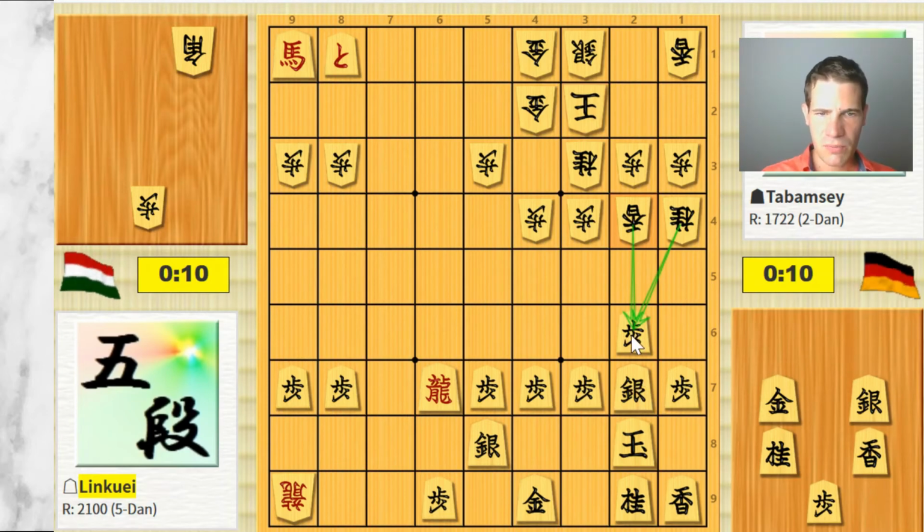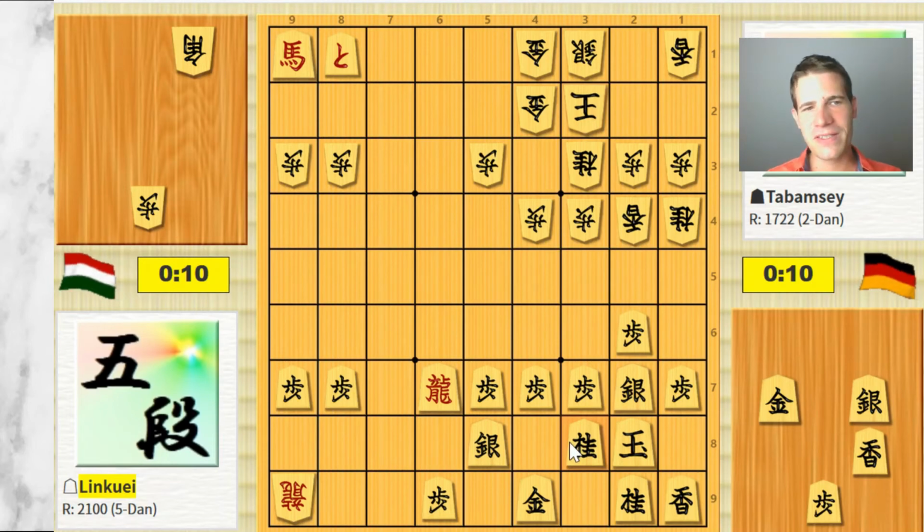And I pretty much have to defend it with a knight drop. Now my castle looks a little bit strange with this knight in between, but on the other hand, he only has this bishop in hand. So therefore, he also doesn't have a super direct attack as far as I can see.